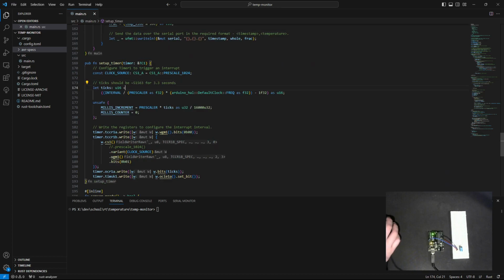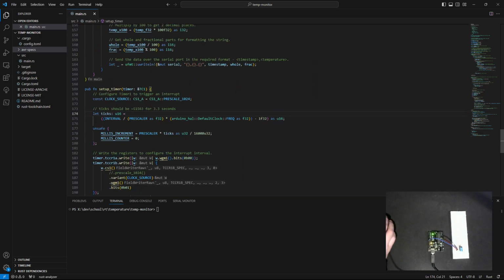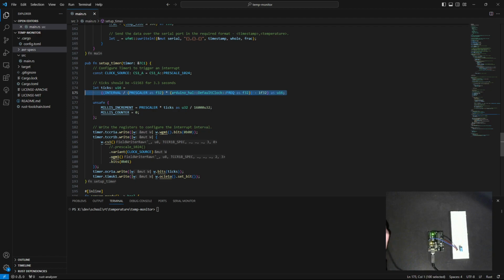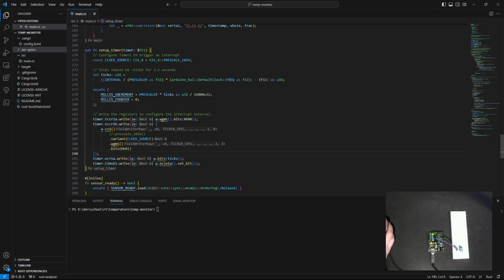And then this is the code to set up the timer that's called at initialization. We get the number of ticks, I suppose, that are required. So this is like the interval for how often we want the timer to go off, and then the prescaler and the clock frequency. And this is how we get the number of ticks. We set up everything with the counting time, and this is just hard coded right now because the default clock frequency is 1.6 million, I think, or whatever it is. So this is based on that.